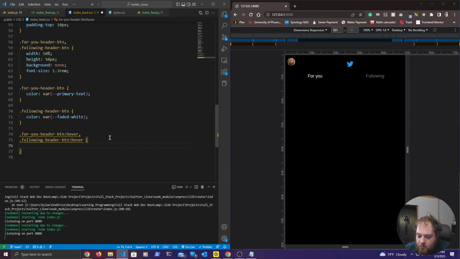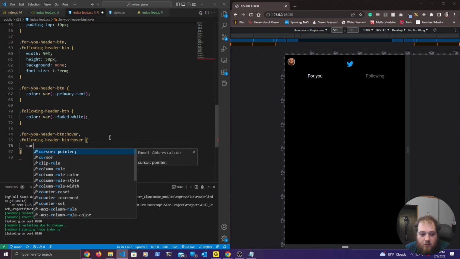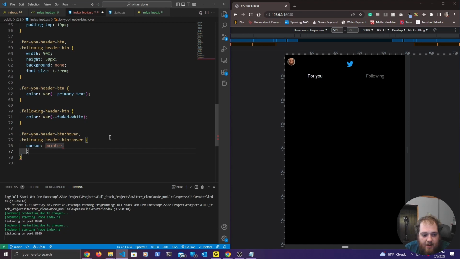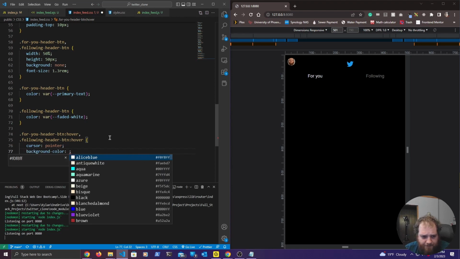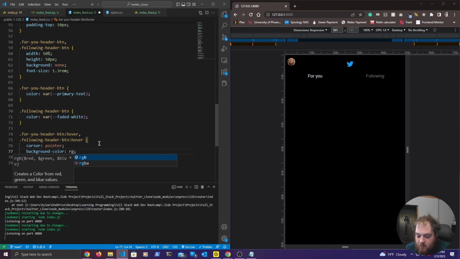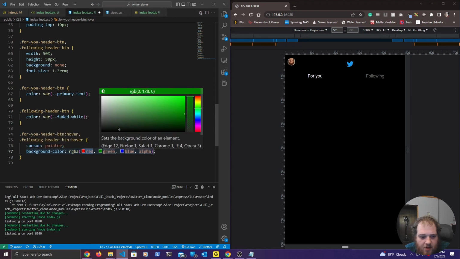And we're just going to change the cursor to pointer, and we're going to change the background color to, let's see, I'm just going to set it to an RGBA color. I know it's like a very light gray.